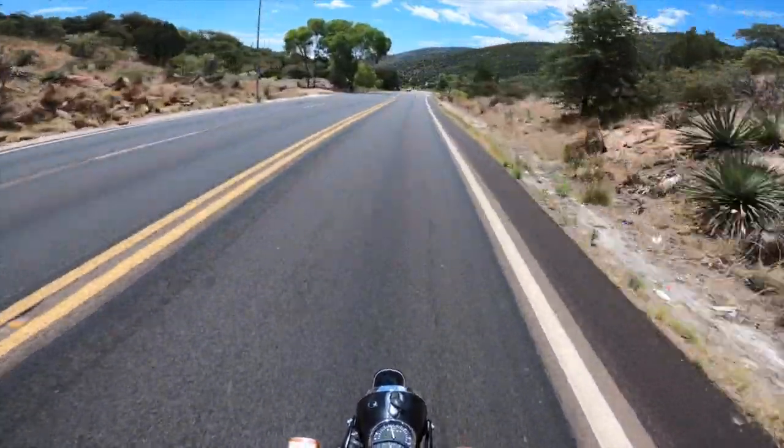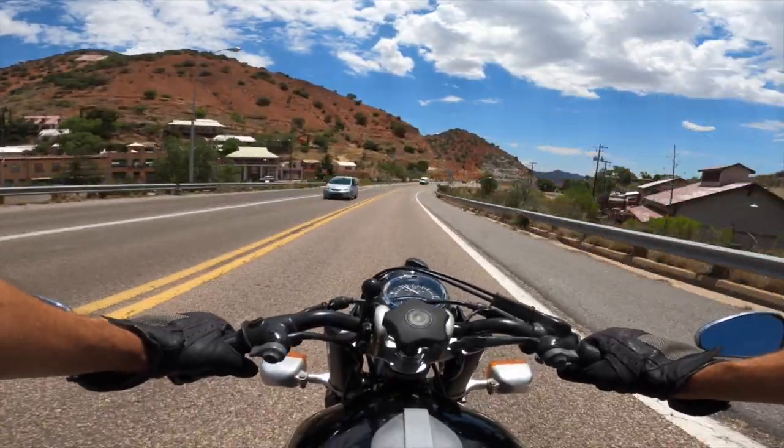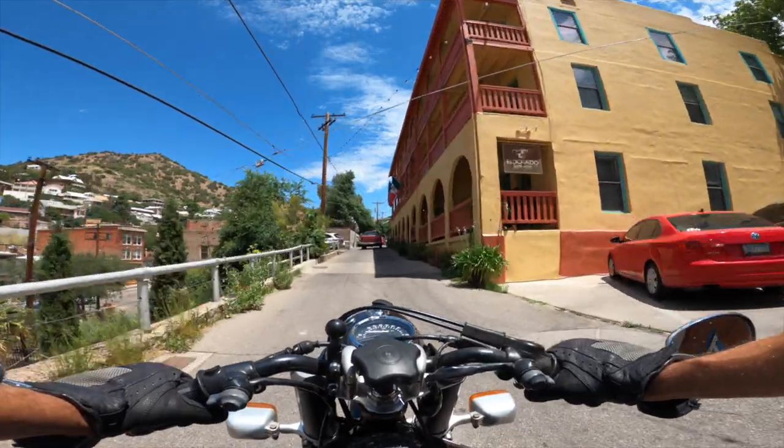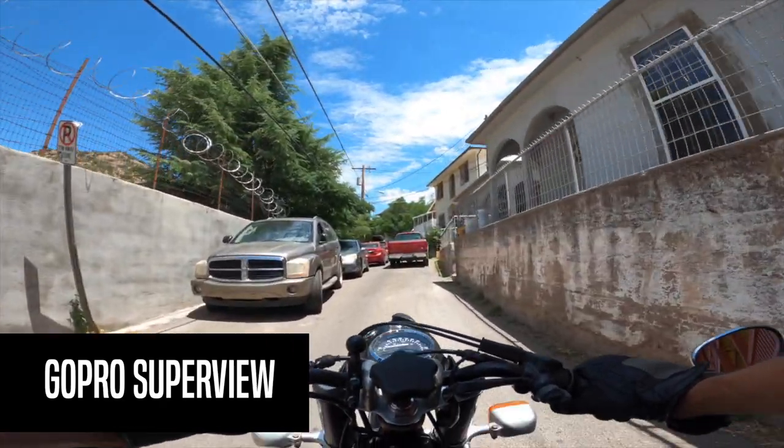I wouldn't always be traveling on this bike or with this helmet. Typically when I'm on a longer adventure touring ride I'm riding my adventure bike — it's a 1200 GS, a BMW — and of course I'd be wearing a full face helmet. So you have to decide what works best for whatever bike you're riding and whatever helmet you're using in terms of where you position the camera and what you want to see. On the helmet it just didn't really show any of the motorcycle going down the road, so I mounted it on this chesty so I can see some of the bike and the view ahead. Those last few scenes were in super view, which is the widest lens you can use on this camera. For this next section I'm going to switch it to the wide setting — still a wide angle lens but not quite as wide as super view.